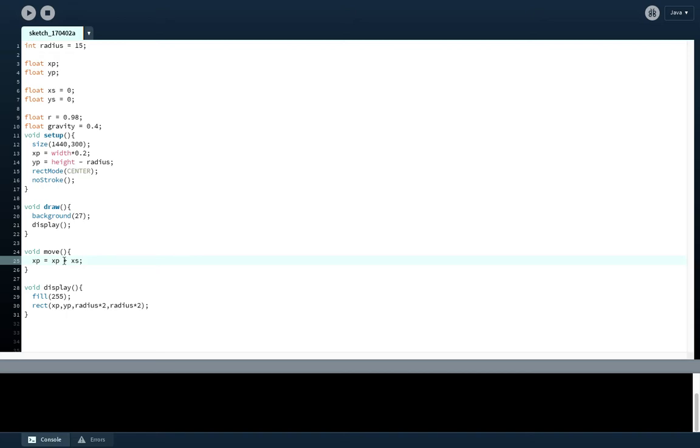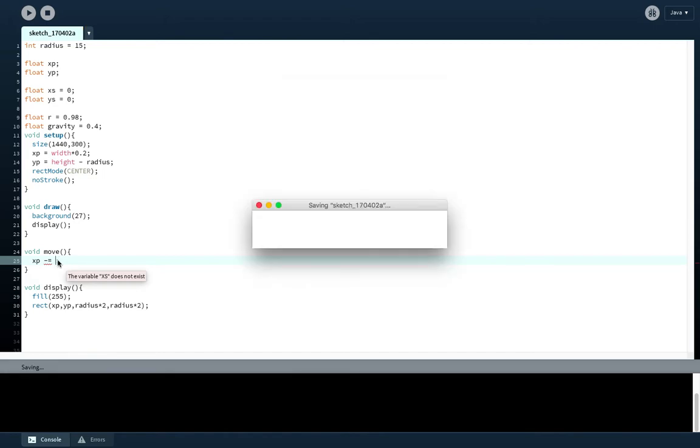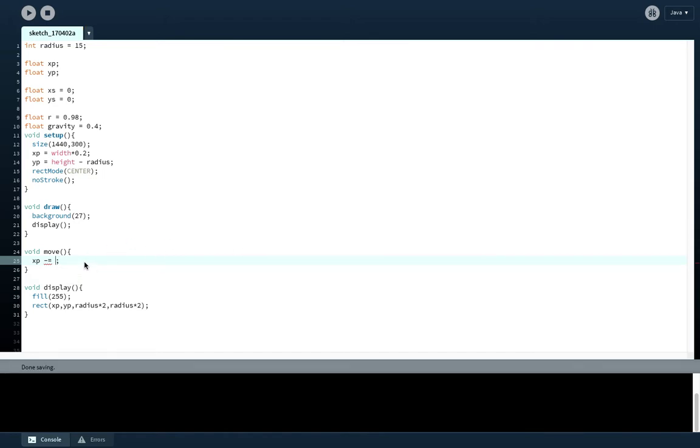But because programmers are lazy, they don't want to write that xp. You know, it's very tiring to write 4 characters. So plus equals is the same thing as just incrementing by xs. Plus plus means incremented by 1. Minus minus means decrease it by 1. Minus equals xs, make it smaller by xs. And times equals, it's the same thing.